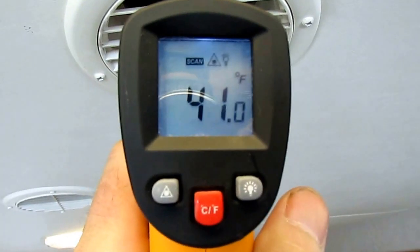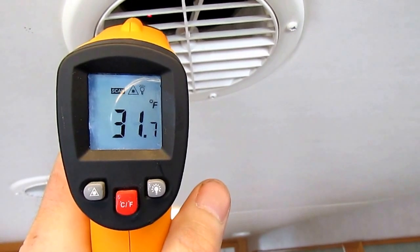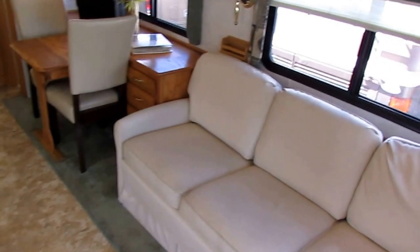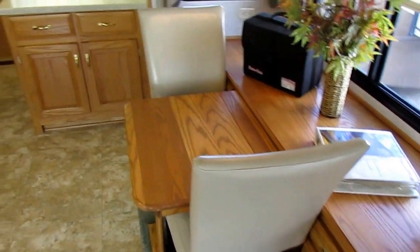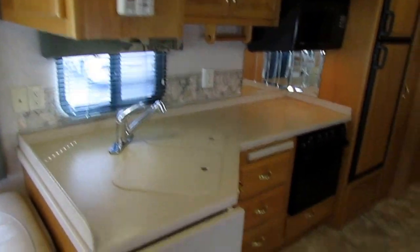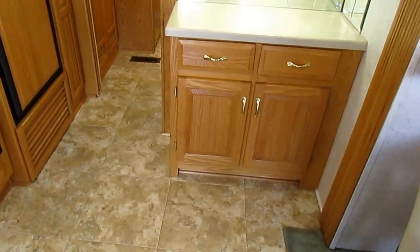Look at this, folks. I mean, it's pretty warm outside, and we're blowing. In fact, if I can get it up, look at that, folks. Low 30s. Into the 20s, blowing out of the roof air. That's cold. I don't think you're going to have a problem cooling this RV. I don't care if you're in a desert and 120 degrees. You run these roof airs, you're going to get nice and cool in here. And you can get this RV warmer or cooler than your own home.